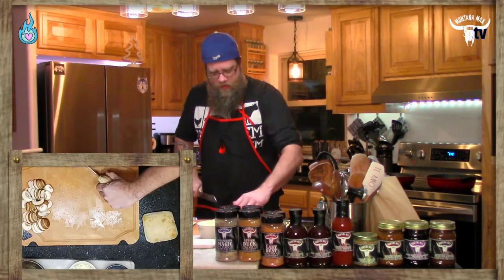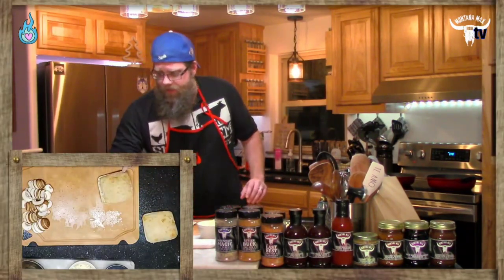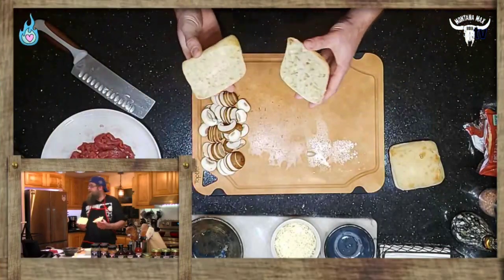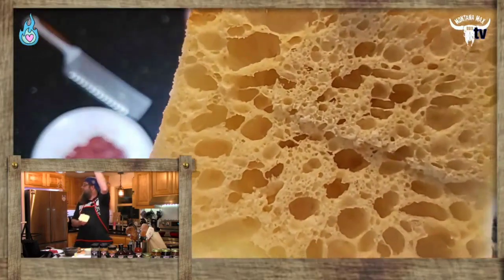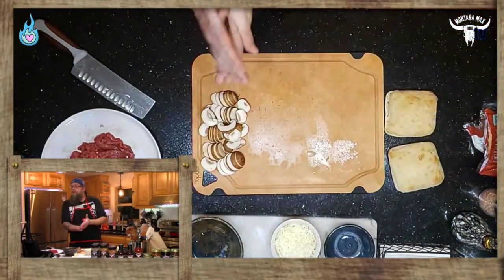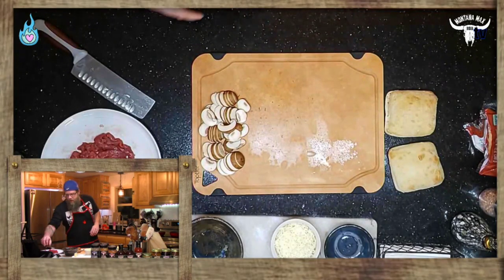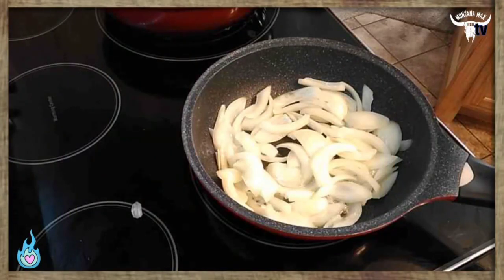Bingo, bango. Let's go ahead and flip that over to the big camera. Sourdough, another one of my favorites for making sandwiches because of, look at that, all that flavor and taste. Look at that, air pockets in there. Awesome, right? So we can use that to our advantage by toasting these up. We're going to toast them up, and we're going to add a layer of flavor.